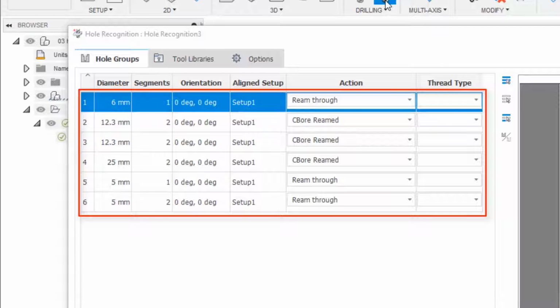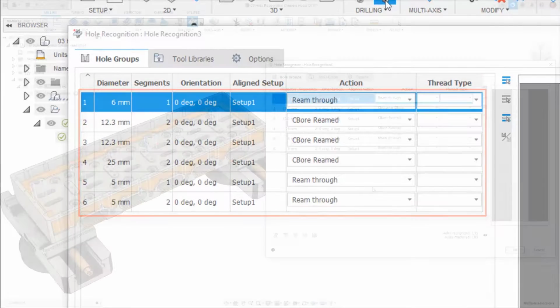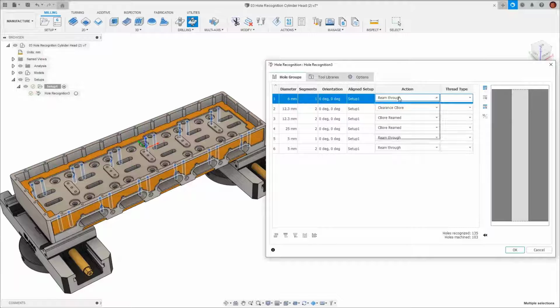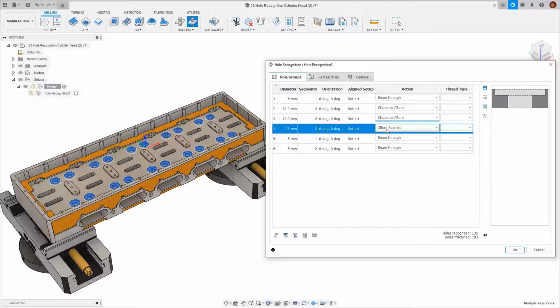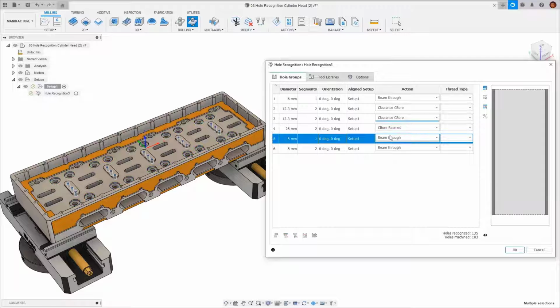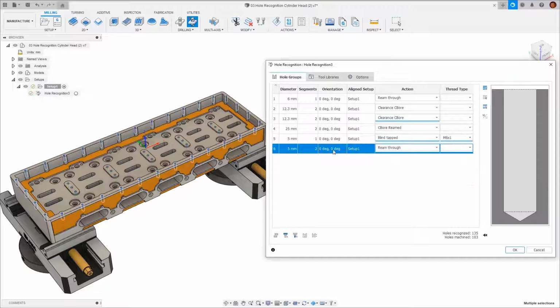We now need to determine the action. This is where our hole templates from earlier come into play. We have our pre-made templates which are automatically defined within Fusion 360. Then we have our custom templates. Fusion 360 will intelligently figure out which holes require which template from the geometry. If Fusion 360 doesn't choose correctly, it's very simple for us to expand the drop-down list and pick which hole template is correct for this hole.